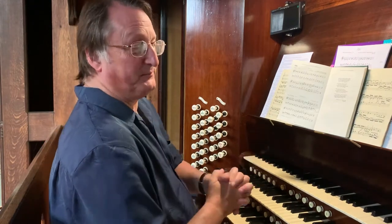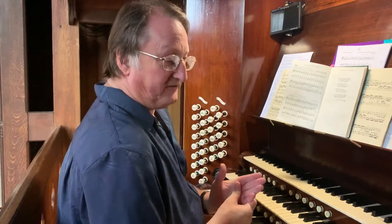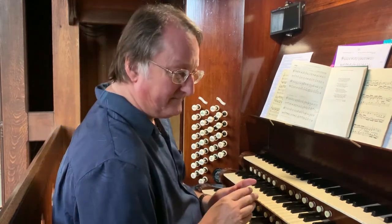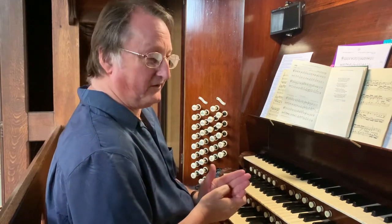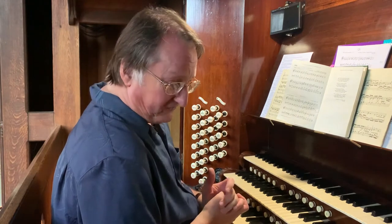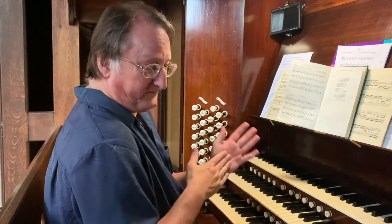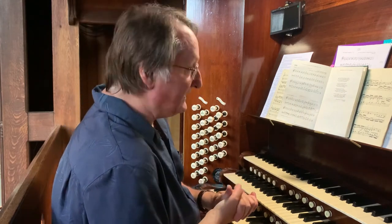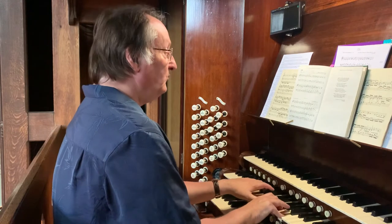So that's the principals on the Great, but also on the Great we have some flutes. First of all, we have an 8-foot tibia. Now this one, I am not sure if that is actually a Willis stop, because normally Willis called his 8-foot flutes clarabelles. I think this could either be a replacement or taken from another organ somewhere. But however, it's on the organ and it sounds something like this.